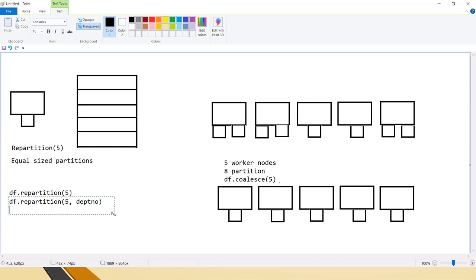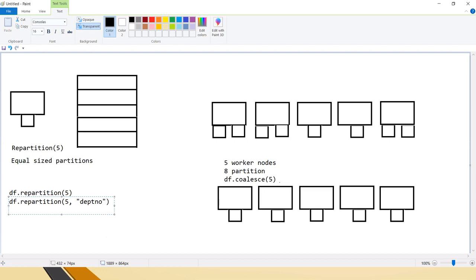You will have multiple department numbers as well, but under one department number you have multiple employees, and you want to analyze some data based on the departments. In such a case, you can partition on this column. So what you can do is you can pass the column name like this.